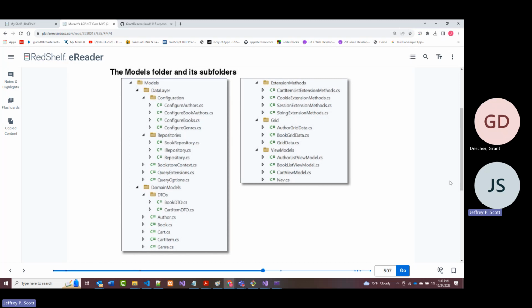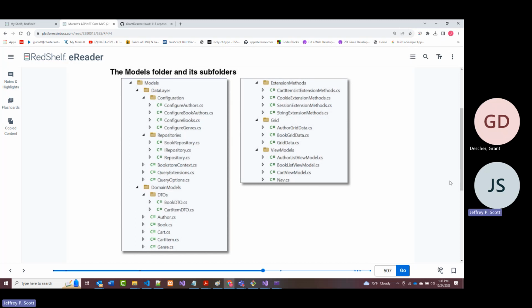On the other hand, a DTO or data transfer object is more general purpose in nature. It's used to transfer data back and forth through different parts of the application, not necessarily just to a view. Now, the bookstore app uses DTOs to store data in session state or in cookies, for example.